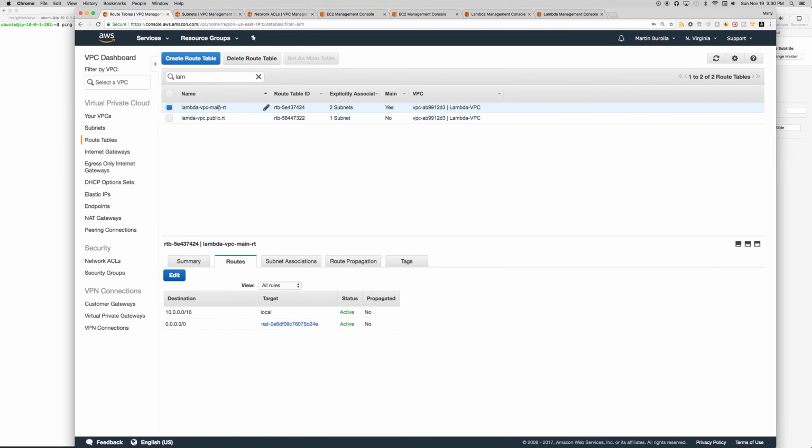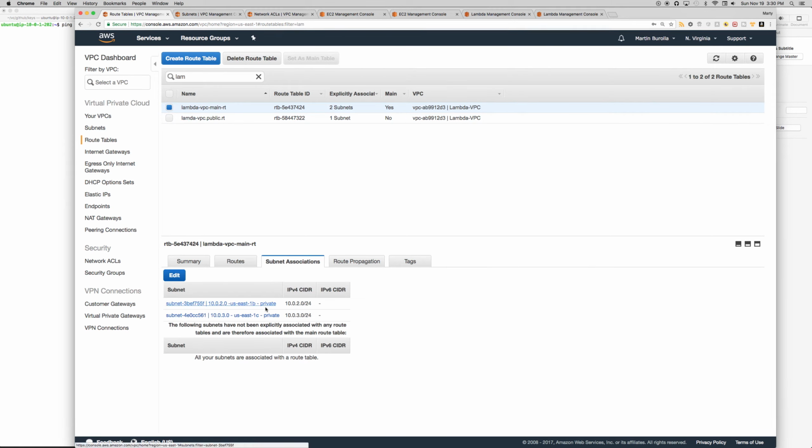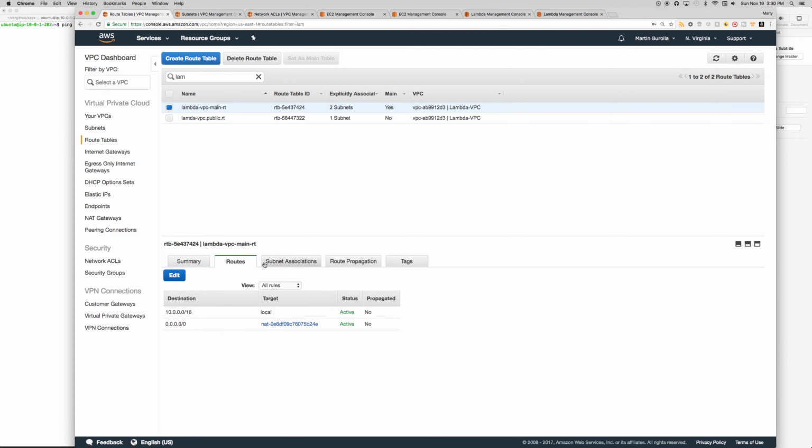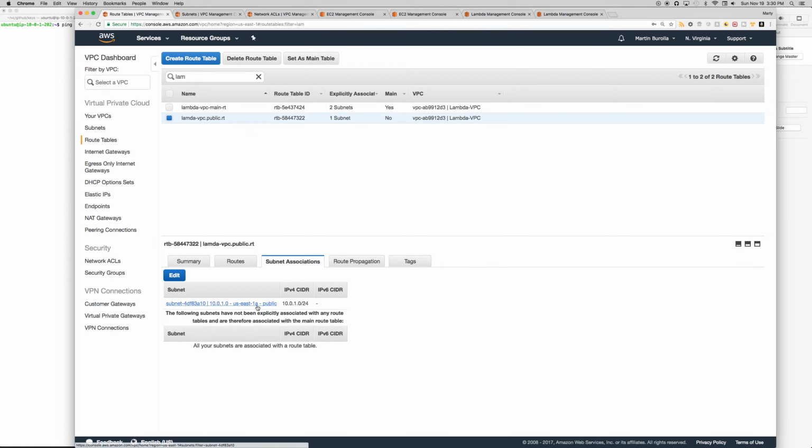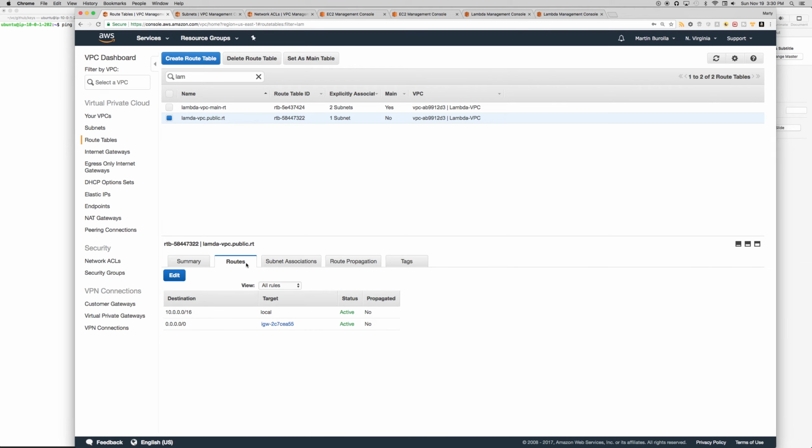Here's our main route table for the Lambda VPC, and it has our routes and our 2 private subnets that are associated with it. And here is our public route table, and we have one subnet associated with it. Here's our internet gateway, and here's our NAT.